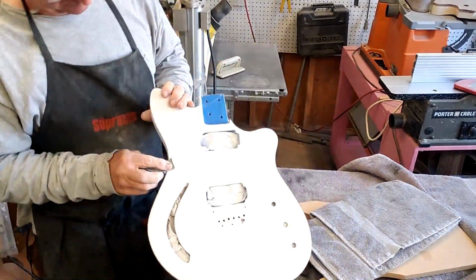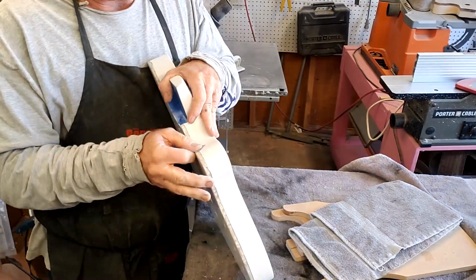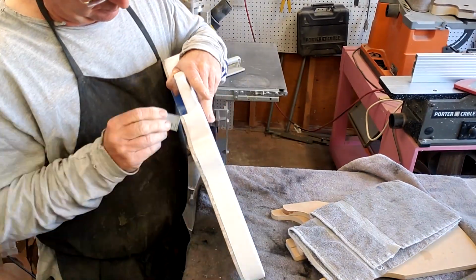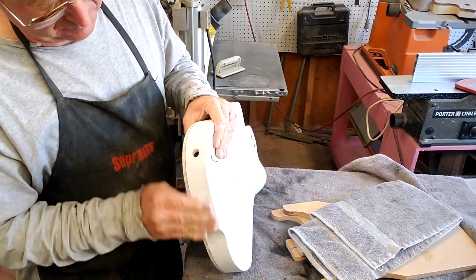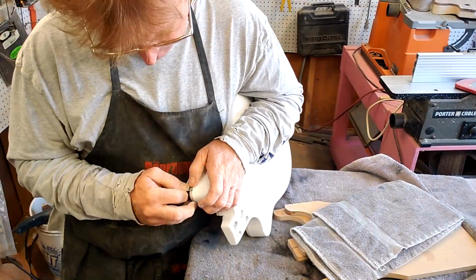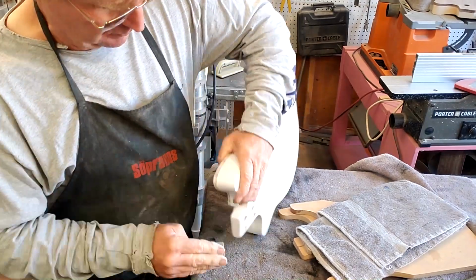Luckily for you, you see all these edits and fades. This is about a 40 minute job. Lucky for you guys, I pulled it down to about 2.5. I could edit more, but I think it's important you do see the amount of labor that goes into it.